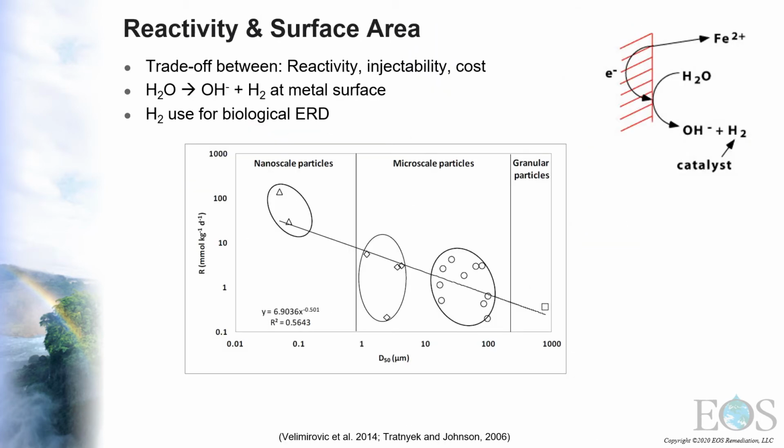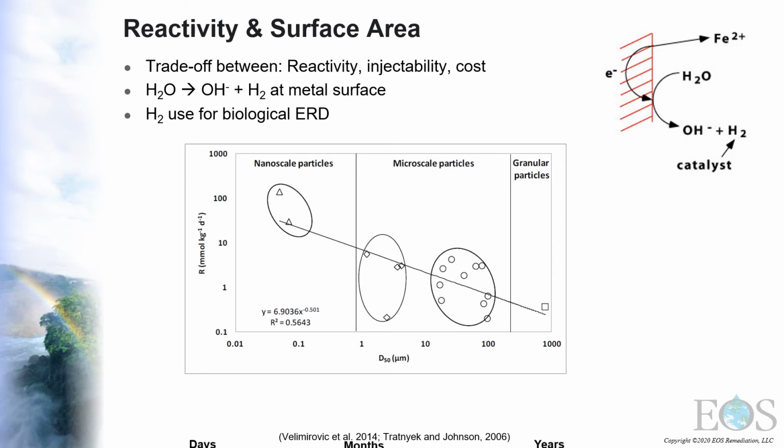So this is where your ZVI selection criteria becomes important. You want to make sure that you're appropriately selecting ZVI for the reactivity, the injectability, and the cost and longevity that you're hoping to get out of that substrate. So what we see here at the bottom is a graph that shows ZVI particle size diameter, that's D50 microns, as a function of rate of removal of chlorinated solvents. And you can see that as you get smaller in particle size, you are increasing your surface area, and therefore you are increasing your reactivity.